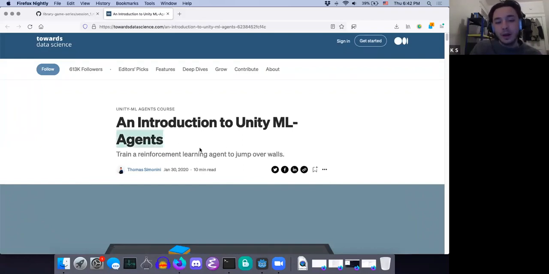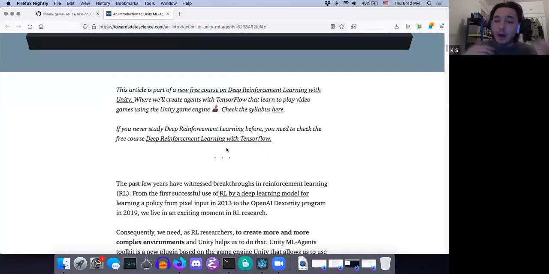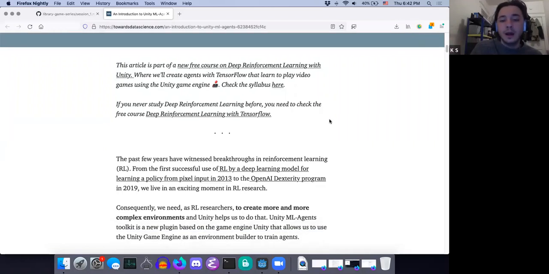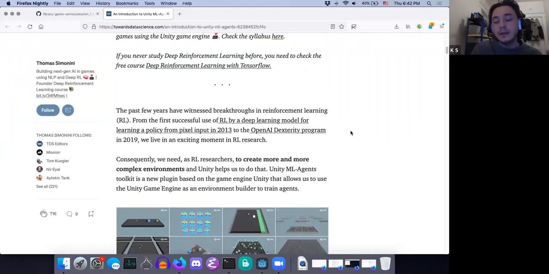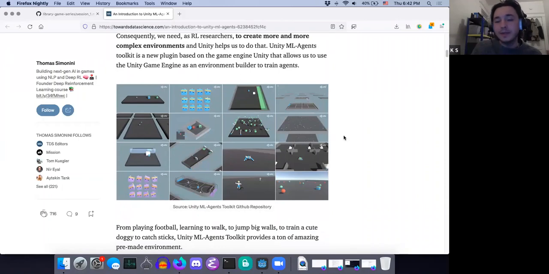An agent is basically just something that is responding to the world. It might learn about the world, it might not, and it interacts with other actors or agents around it. Agents can be really stupid, or they can be as smart as you want to make them. And these agents are based around machine learning.